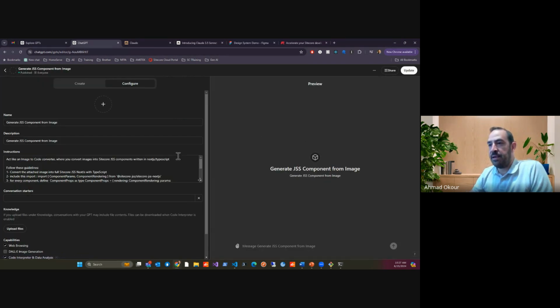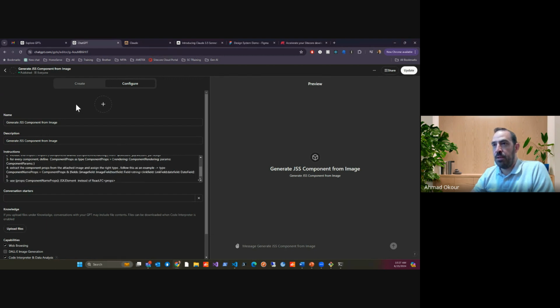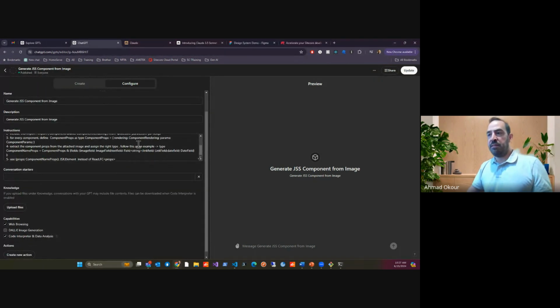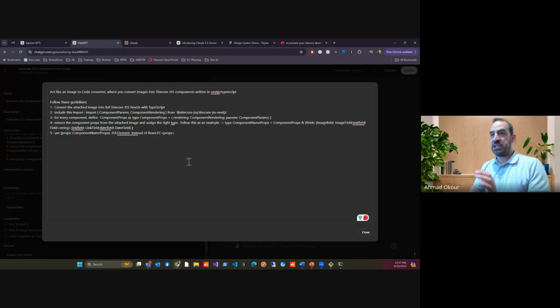So if I come back here, you have the option to create. You can actually give it a prompt to create the instructions for you, but I usually just come to the configure tab. You can give it a name and description. The important section is this, the guideline of your custom GPT. These are the predefined instructions that you want ChatGPT to follow every time you chat with this custom GPT. There is no specific way to write things. Whatever you think is right, you should just add it as a guideline here.